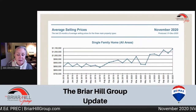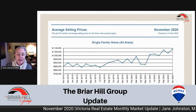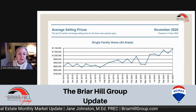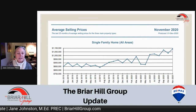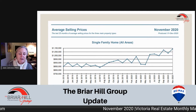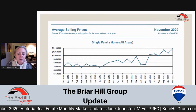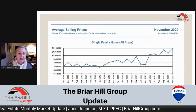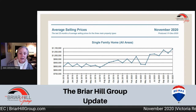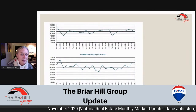With the decline in the number of listings, we've had an increase in sale price. As I mentioned, Oak Bay was a big part of that, bringing the average over $1.1 million — we're just under $1.1 million. Note that the median price is not that high; it is in the $900,000 range. So that tells me we're getting upward pressure from homes in the higher price ranges and not very many listings, unfortunately, in the lower prices for single family homes.